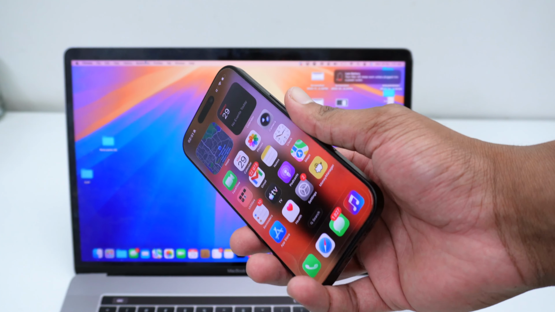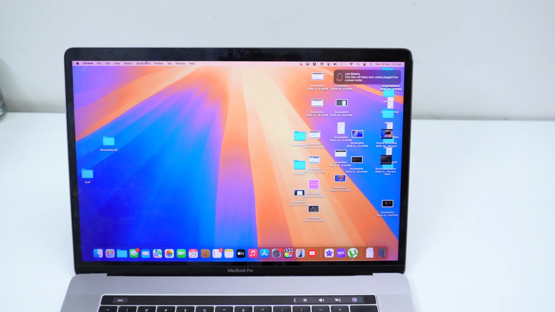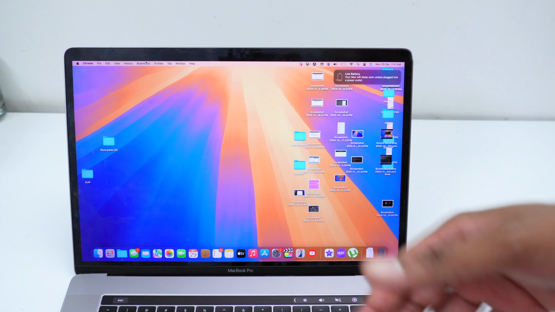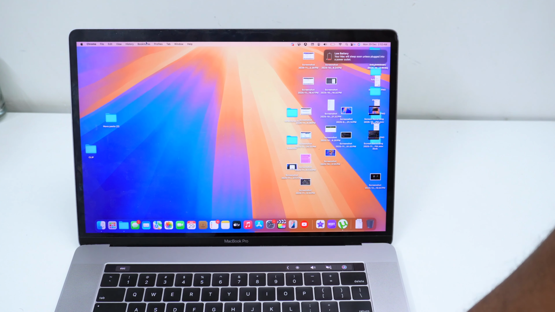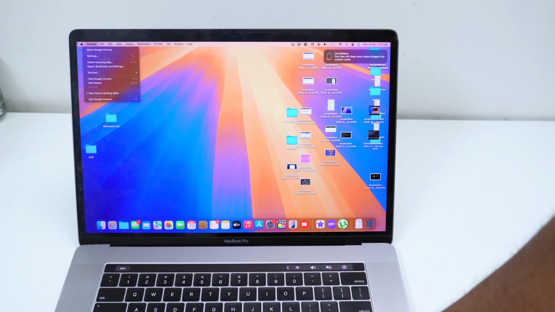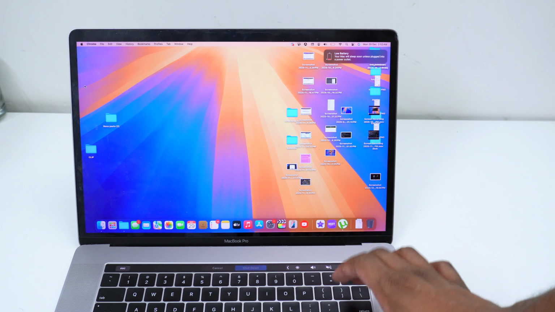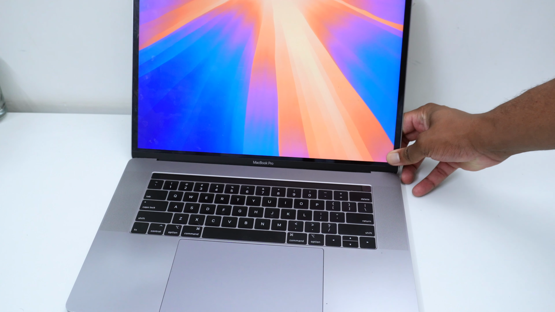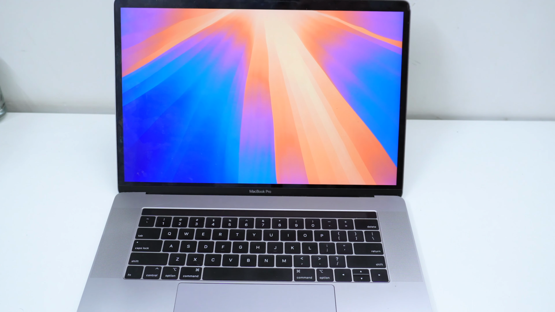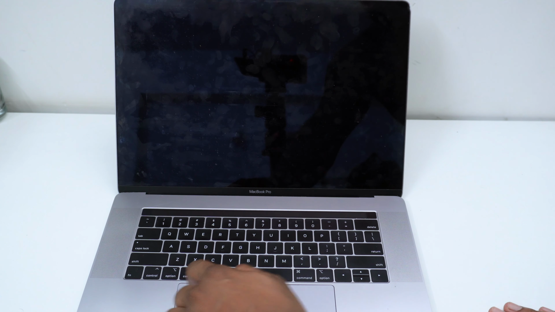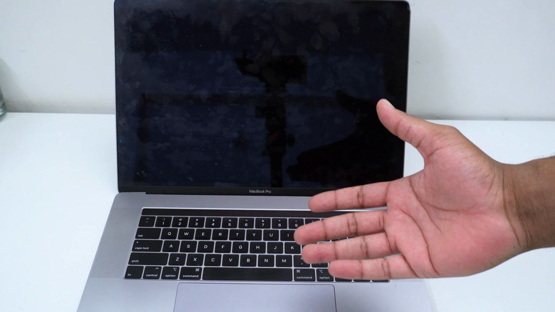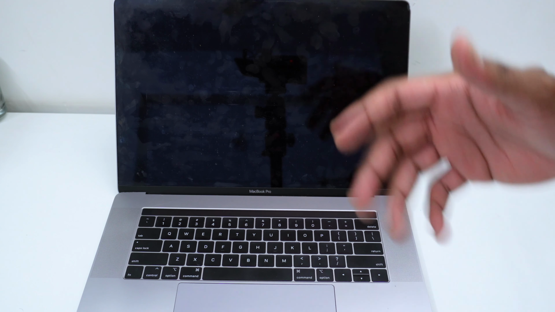Now, if this doesn't help fix the problem, we're moving into the last step, which will only help you out if you do have an Intel MacBook. So we're going to perform an SMC reset, and this is how it goes. First things first, we're going to shut down our MacBook real quick. And once the MacBook is turned off, we're going to press and hold a few keys in a specific combination, which is the shift key here at the left of your keyboard, the control key here, the option key, along with the power button. You want to press and hold all those keys simultaneously for 7 seconds until you hear the chime on your laptop device.